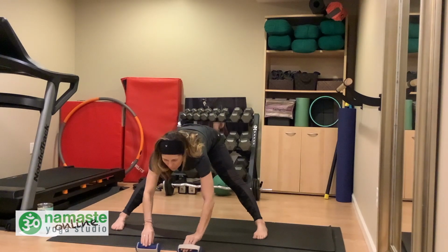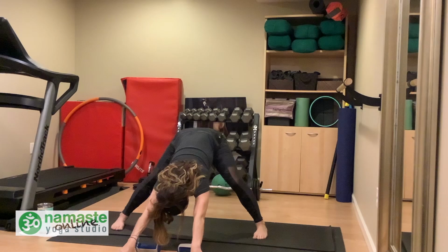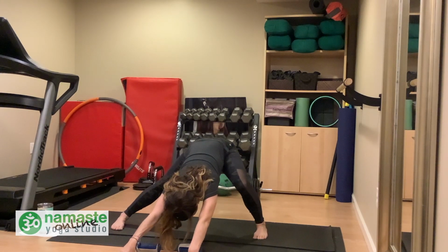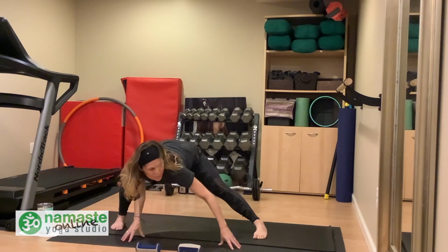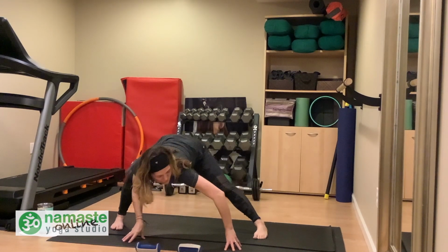Take a wide leg forward bend. Keep those knees unlocked. Maybe a little shift and shimmy from side to side. This is called Skandasana. I like to imagine myself surfing, so you can kind of work out those hips and hamstrings this morning.